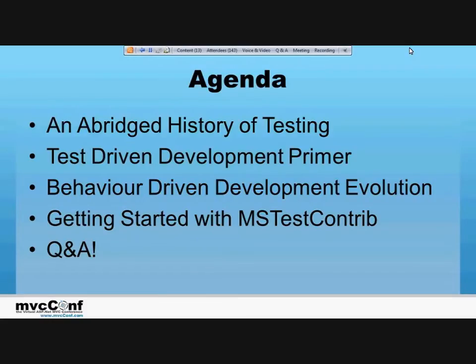And then finally, I'm going to use MS Test Contrib, which is an open source library, to demonstrate some BDD concepts. I've got some time for Q&A at the end, but feel free to ask questions on the way through. I'll do my best to keep an eye on the Q&A section, and I'm more than happy to be interrupted.